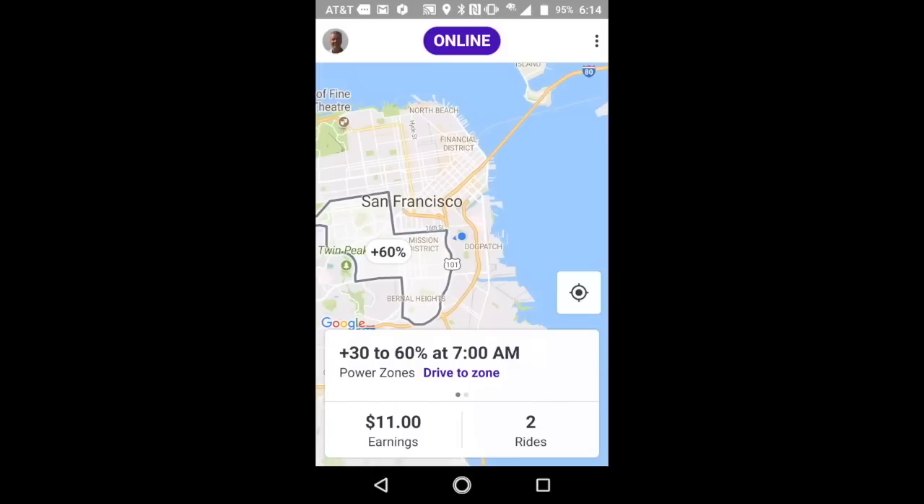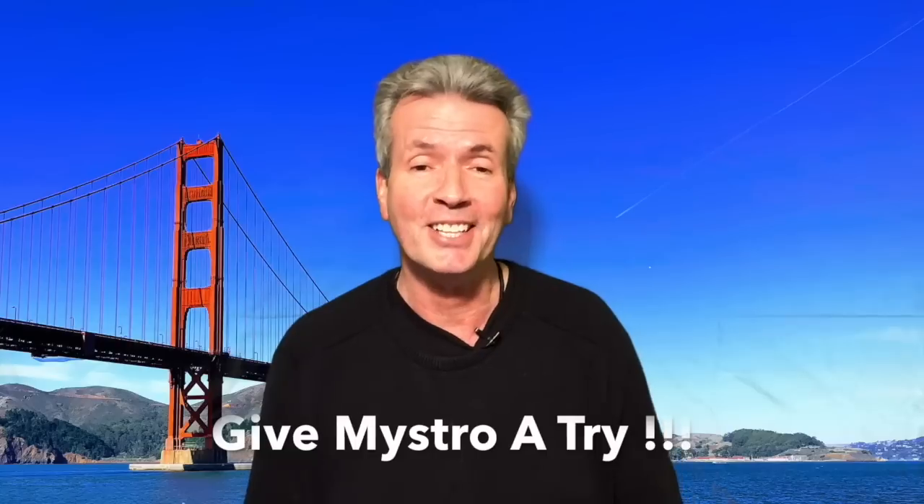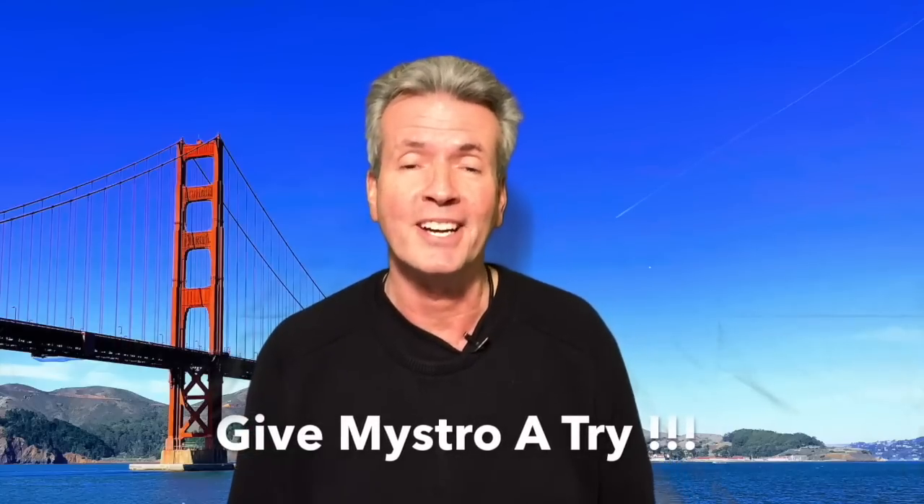I think you get the idea — it makes turning apps on and off a little bit smoother. When I started to use Mistro, I absolutely loved it. I love technology, and I loved the freedom that it gave me to just drive around. I really didn't have to do any of that. I really wish it was on the iPhone. So if you have an Android, by all means get this app and try it out. You can always drop it if you don't like it, but I found it to be very uplifting — I had more time to talk to my passengers and enjoy the scenery. It just took one little less task off my list, so I became a big fan.